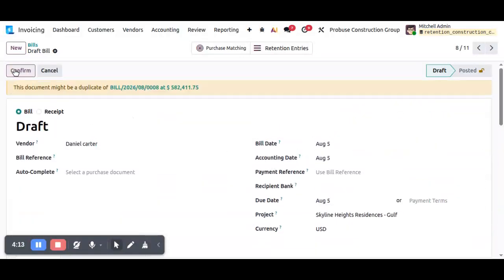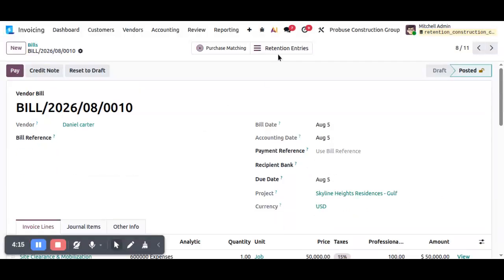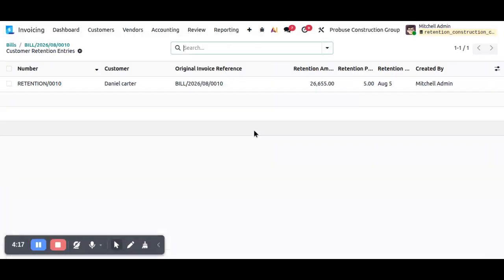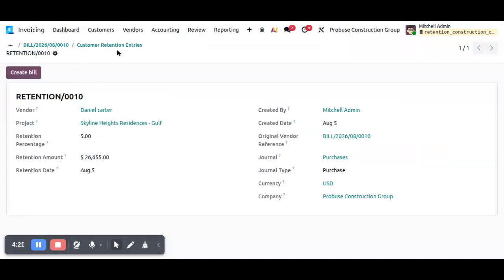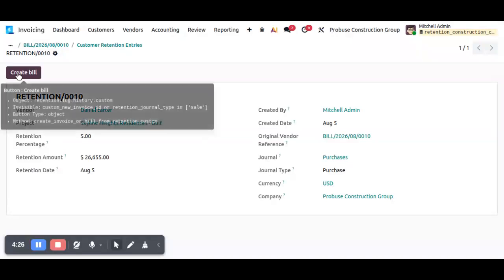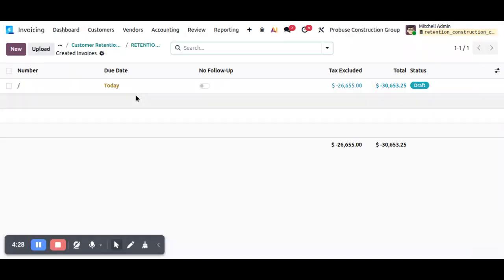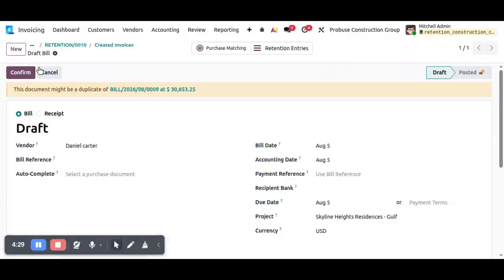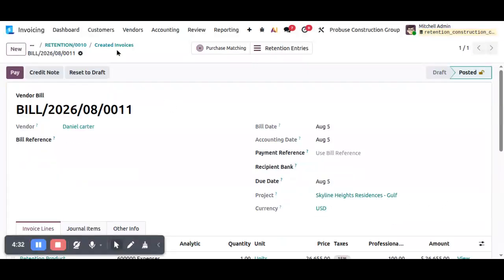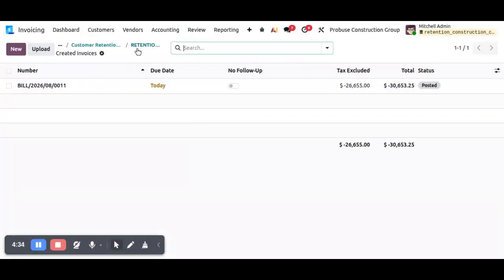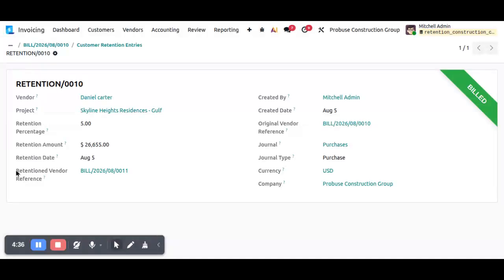Now when we confirm it, its retention entry is automatically created. Here we can see the retention entry is created for the vendor bill. Also we can create a bill from here, and when we confirm it, on the vendor retention we can see the retention vendor reference is also stored on the vendor bill.